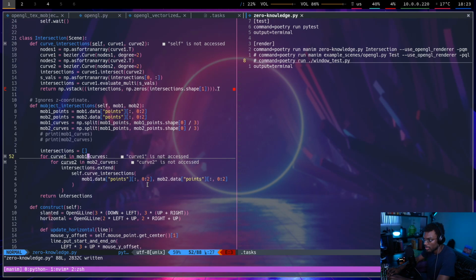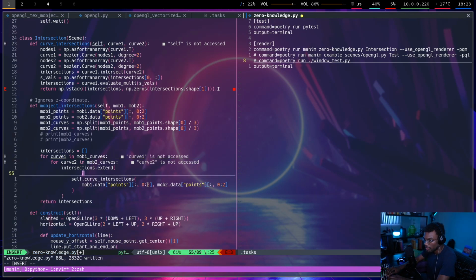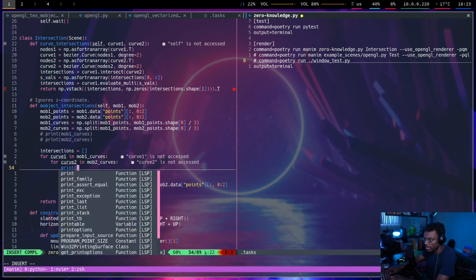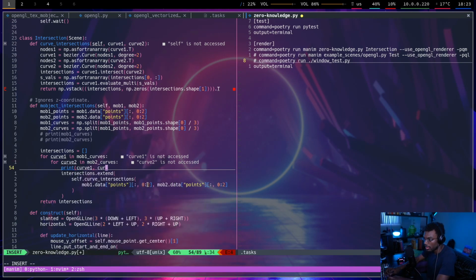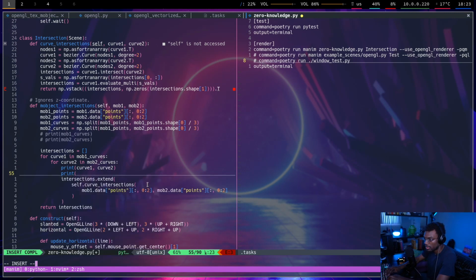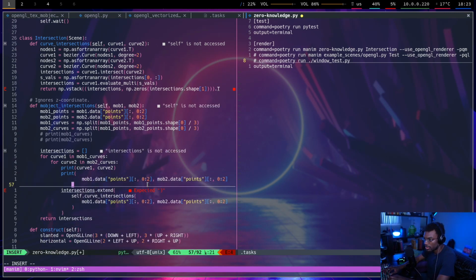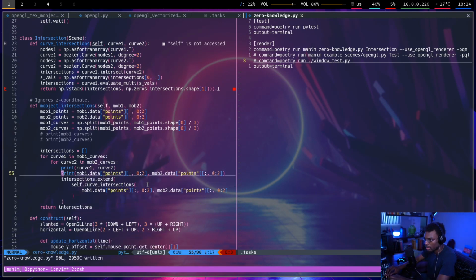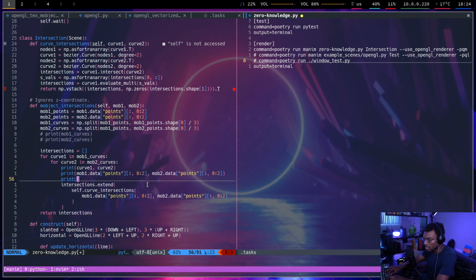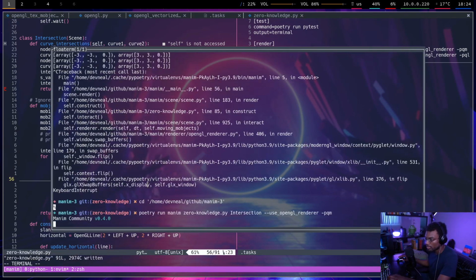Curve 1 and mob 2 curves. Now I'm going to print curve 1 and curve 2. Then I'm going to print these, which should be the same as curve 1 and curve 2. And then I'm going to add another print, just so I can tell these apart.